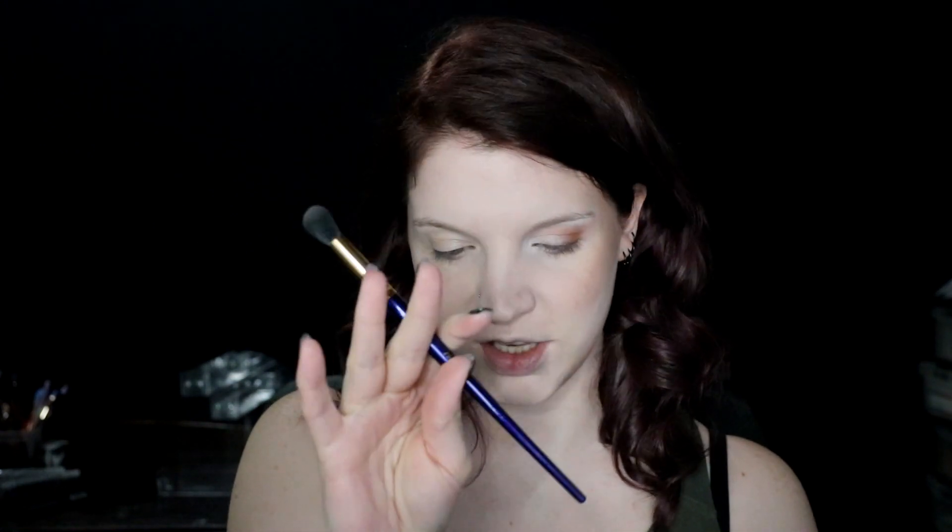For the nose I'm going to try and contour it to be slimmer, which is a little tricky on my nose because my nose actually bends sideways. I kind of have to go against that, but the idea of contouring is to cheat the eye so I'll do my best. For the nose contour I'm using the Furless Pro 7E — it's a good mix of a fluffy brush for blending but tapered enough for a nose contour. It's a big game of slowly laying down color. My nose also curves right here so I'm going to add a little bit of shadow on this side and a little underneath to make this part look like the highest point, which is that upturned elven look I'm going for.